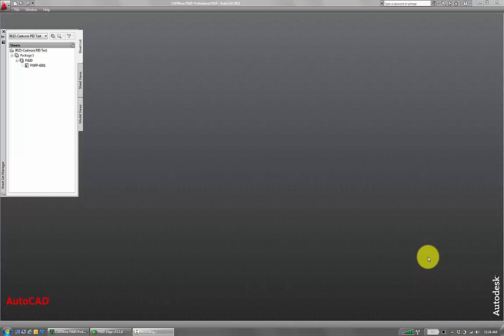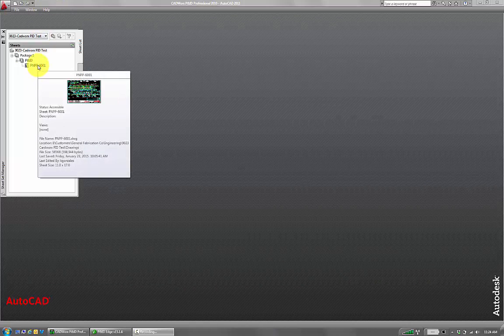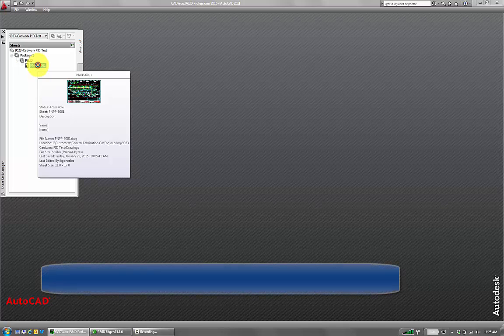Okay, in this video we're going to show how we would upconvert a non-intelligent P&ID that was drawn with CADWorx Plant into an intelligent P&ID with a live database, such that it would work in Edge 360 and have full functionality. So Kelly, if you would, let's take a look at that. Here's your P&ID that was drawn with CADWorx but is not intelligent. I've already mapped the config file to a live database.